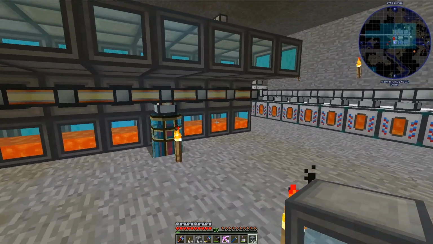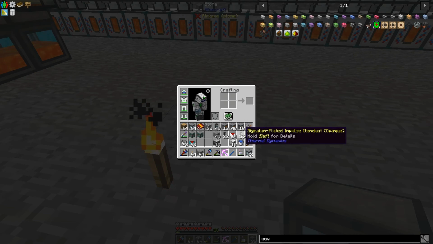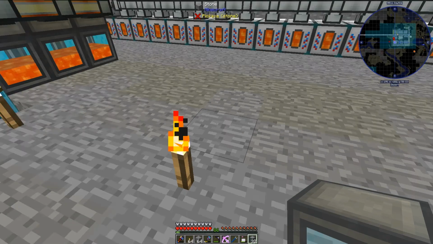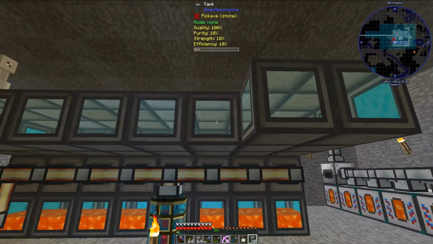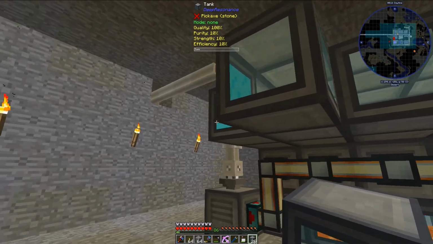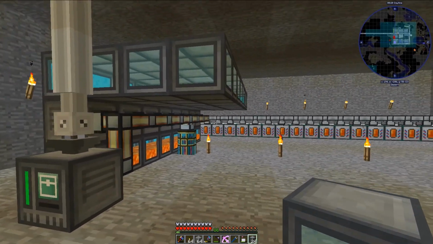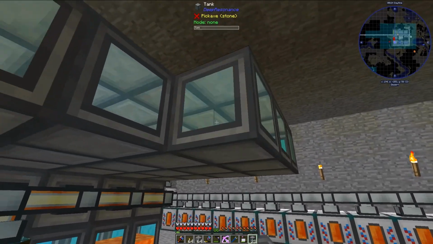Now there's two ways you can set up the purifier. Actually, let's take a look. Do I have purifiers? Yes. This machine needs filter material and will purify the liquid crystal from the top tank and place it in another tank below. You can also just place the purifier below a tank and not have a tank below it, and it will just purify the liquid above it. And I think that's how we're gonna do this.